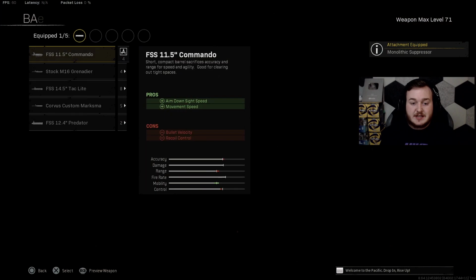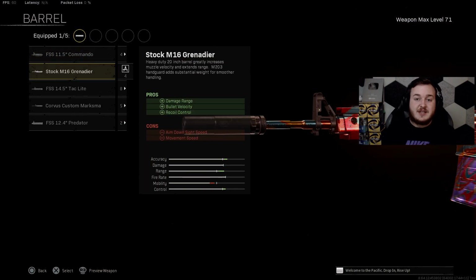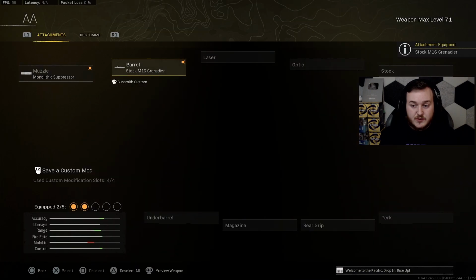Now, for our second attachment, we're going to the barrel and adding on the Stock M16 Grenadier barrel. This can help with damage at range, bullet velocity, and recoil control. So our shots are easy to control now, which is going to help us get a lot more kills. Our bullets are traveling faster in air to hit our targets faster, which is always important. And plus our weapon is doing more damage at a longer distance with the barrel and the Monolithic Suppressor being added together, so it's really good to use.